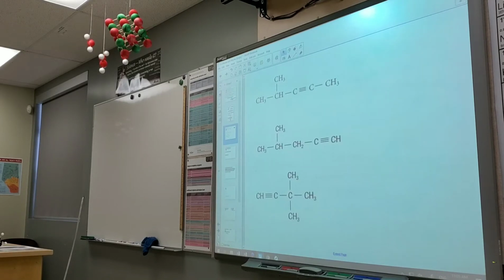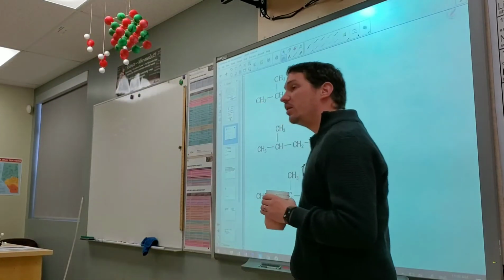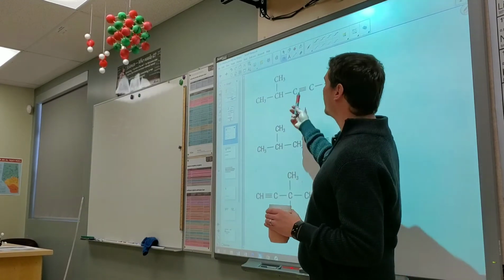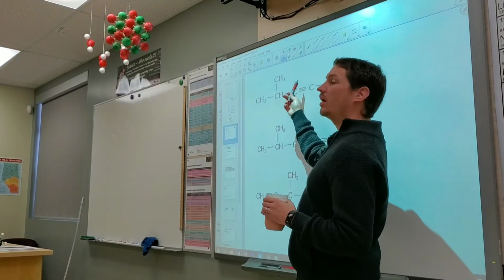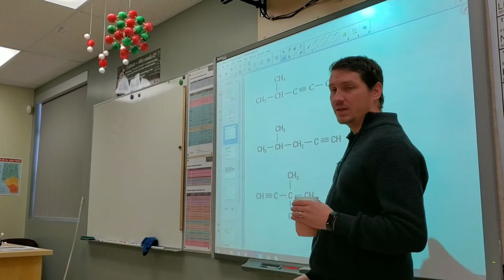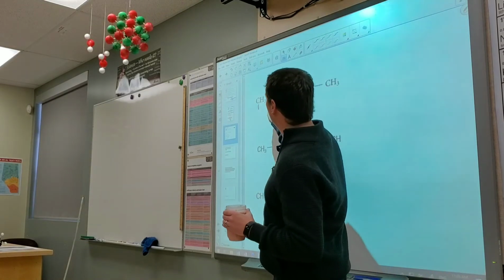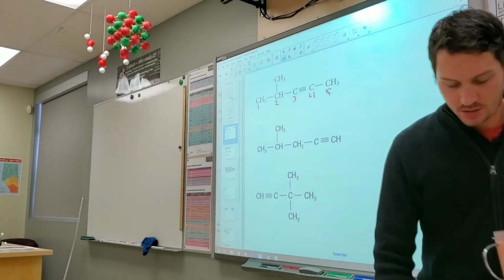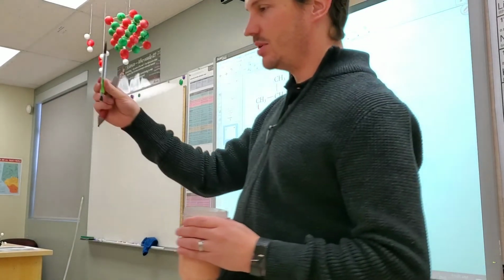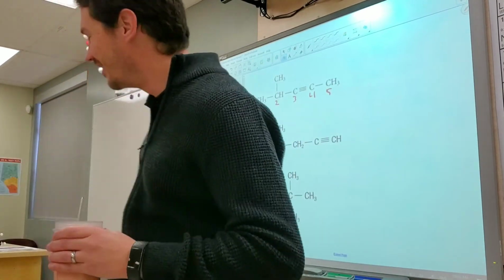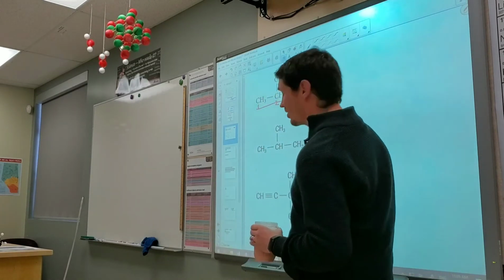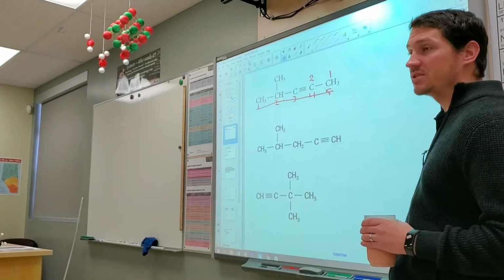Any questions? Okay. So, which way do you want to start numbering it? Again, what takes a higher priority? The multiple bond, the beginning of the multiple bond, or the branch? The beginning of the multiple bond. So if I number it this way, 1, 2, 3, 4, 5, what's the number on the multiple bond going to be? It's going to be a 3, right? But if we name it the other way, 1, 2, it starts with a 2. Would you rather the multiple bond start with a 2 or a 3?